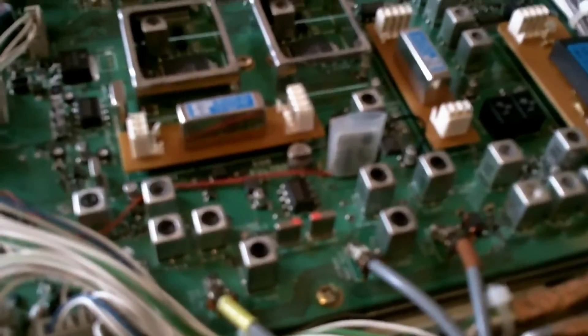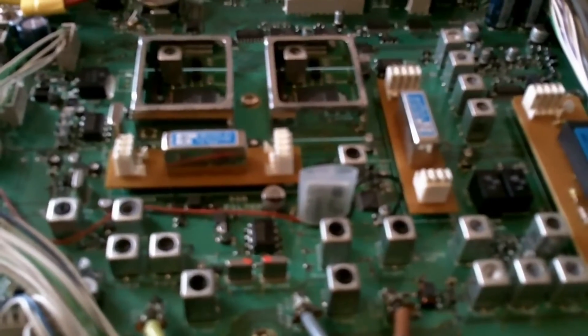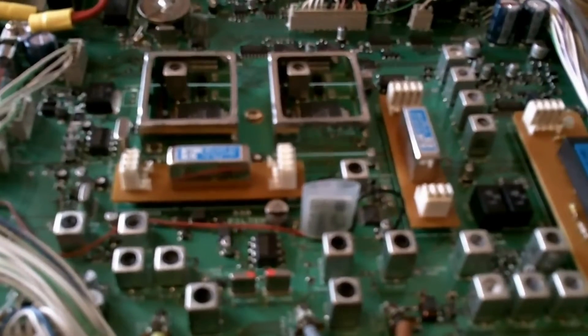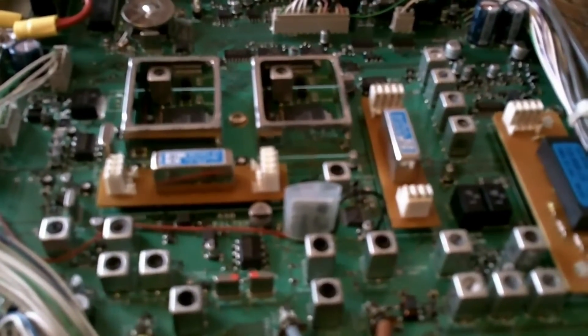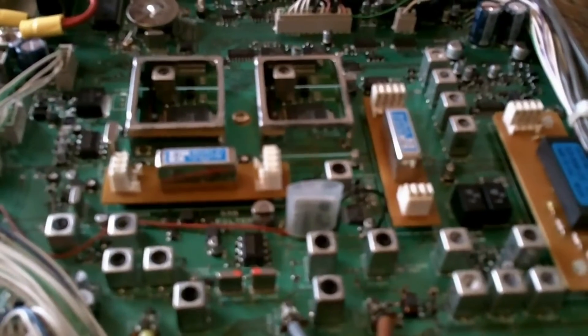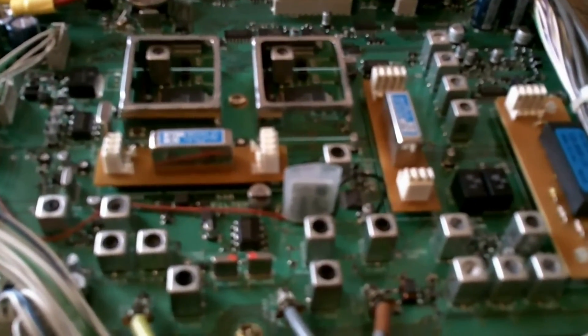The negative feed goes to this capacitor here and the positive is coming from the 8V regulator source over there. Hopefully when I power this up, A: it will work, and B: it should be off frequency. Why should it be off frequency? Well, hopefully because the heater will take that crystal up to 40 degrees, which should knock the calibration off by quite a lot — but once it is heated up that should stay the same, so I can then recalibrate the radio and have accuracy even greater than before. It was accurate if I kept the shack at 20°C, but that's not always possible.